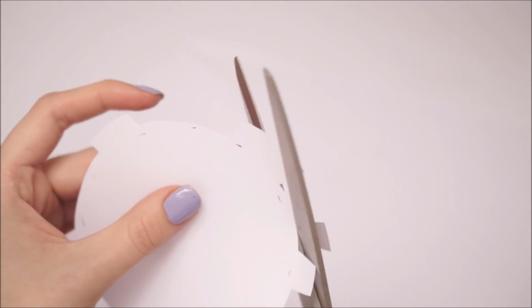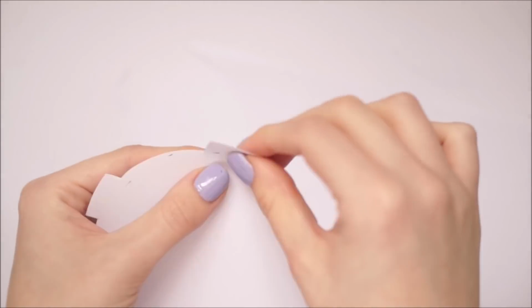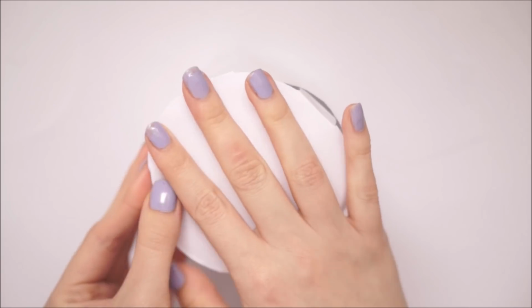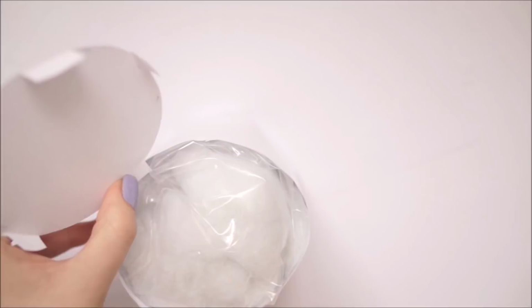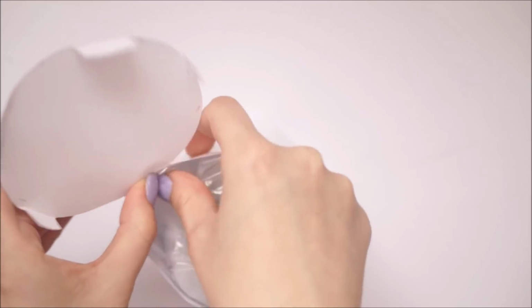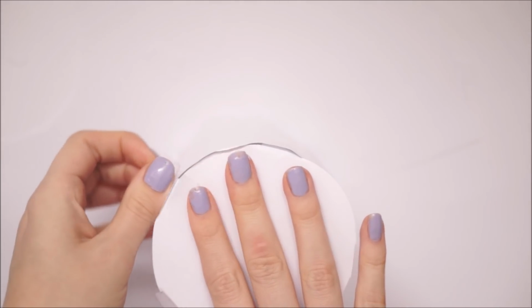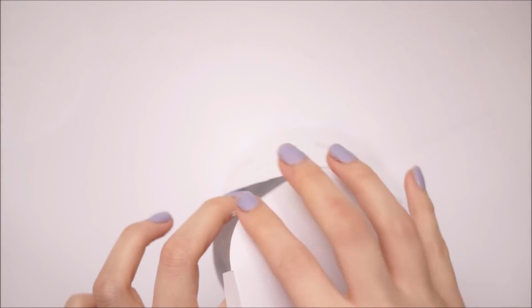Once this shape was cut, I then folded up the little tabs like before, and this would help me secure this to the unicorn shape. I then put this on almost like a lid, and I taped the little, I don't know what to call these bits. I'm going to call them tabs just because it's easier. So I just kind of taped these tab bits to the inside. I also then took tape around all the outer bits also and just made sure it was fully secure all the way around.